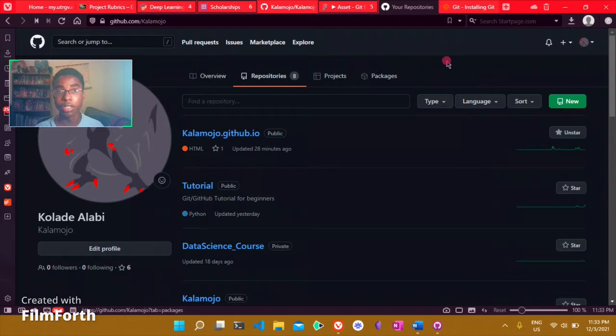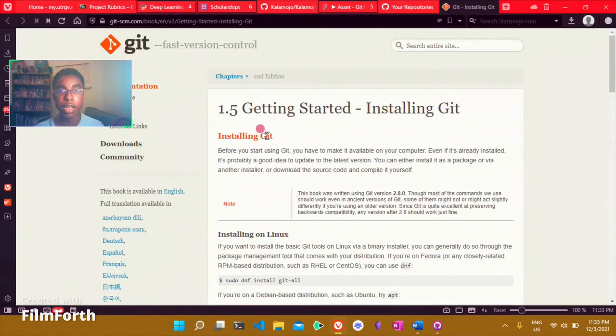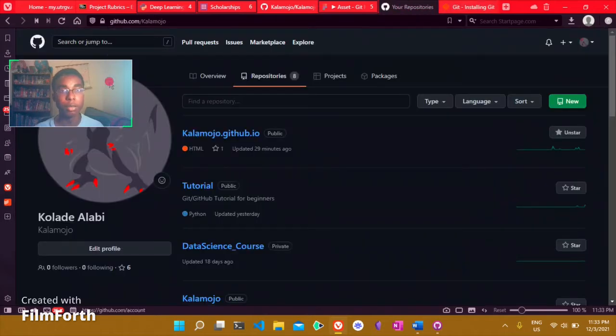So our first step to this process is installing Git, and all that information can be found on the Git documentation. It has instructions for Linux, Mac, Windows, whatever you have. So after installing Git, which I already have done, we're going to go to GitHub. GitHub is a really good tool to work with Git, and it can hold remote repositories so that you can store your projects after making changes to them.